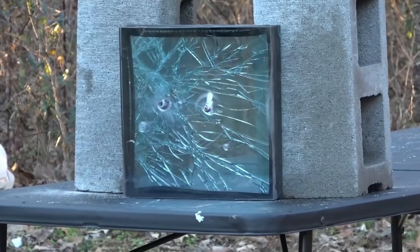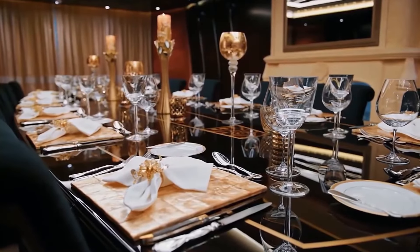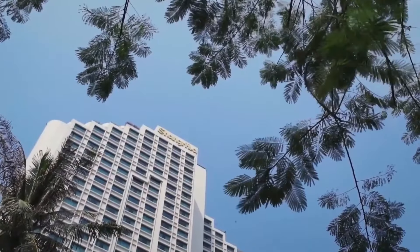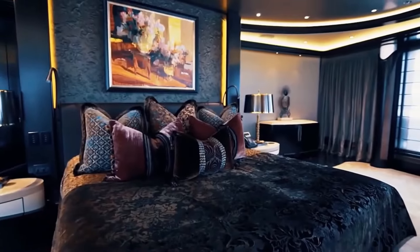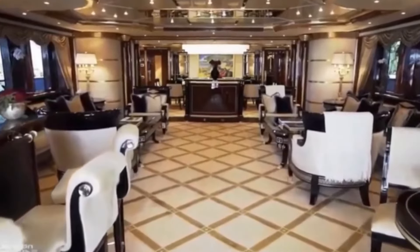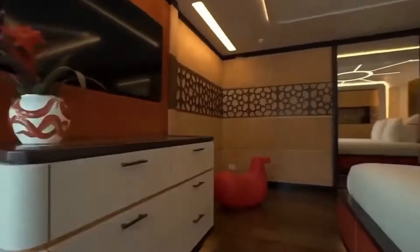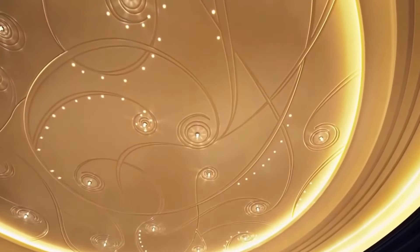Number 1 is the History Supreme – $4.8 billion. Let's unveil the number one most expensive yacht in the world — the History Supreme, owned by the owner of Shangri-La Resorts, Robert Kuok. What makes it cost this much? Solid gold. This superyacht is actually made of 10,000 kilograms of pure gold and platinum. The 100-foot-long yacht, without a doubt, lives up to its expectations. Apart from all the billion-dollar yacht features, it has some unique over-the-top customizations — the master bedroom alone has a Tyrannosaurus Rex bone statue, a real meteor rock wall, and a 24-karat gold panoramic wall aquarium.